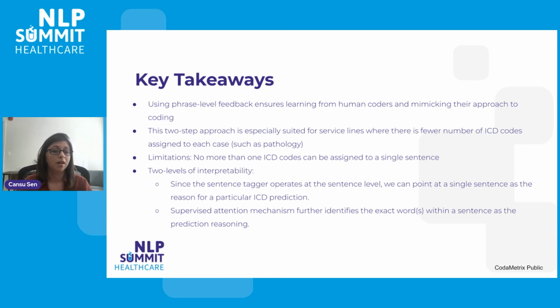And finally, we're adding these two levels of interpretability with this approach. Since our sentence tagger operates at the sentence level, we can point at a single sentence as the reason for a particular ICD prediction. And with the supervised attention mechanism, we can further identify exact words within a sentence as prediction reasoning.